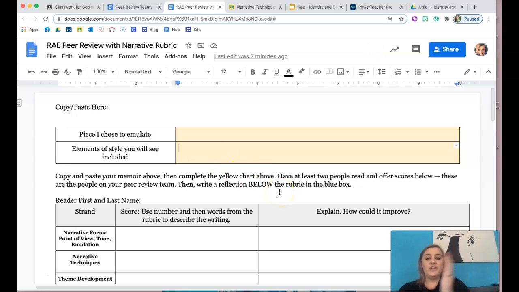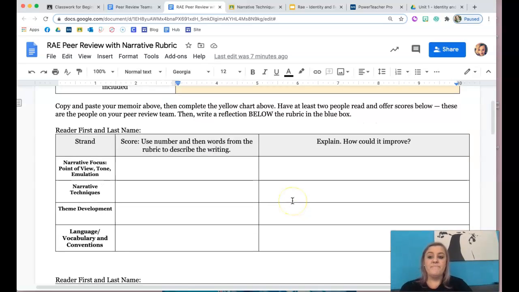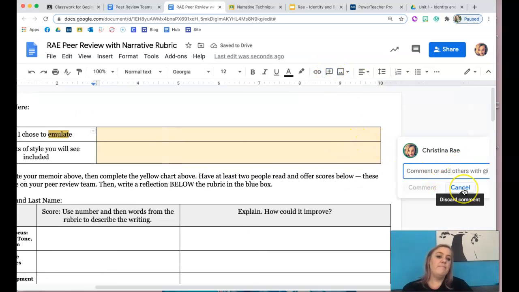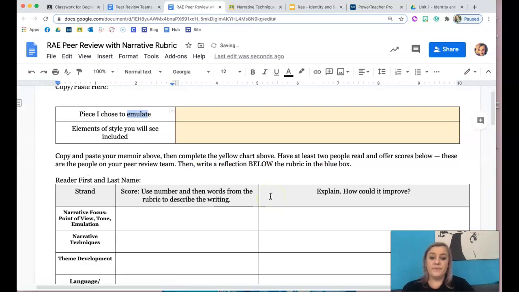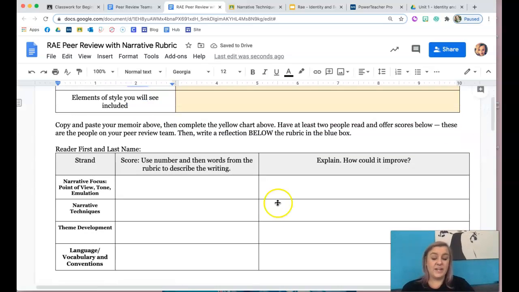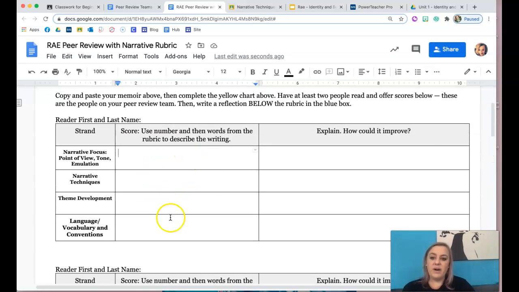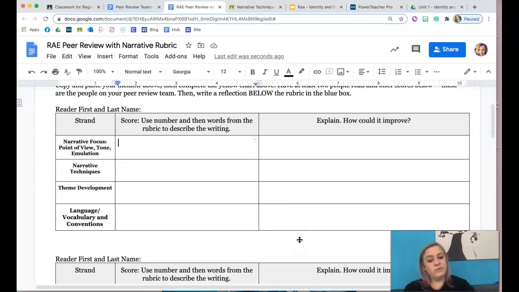Your next step is going to be to jump into the pieces that were shared with you. You are going to read those pieces. You can make comments using the comment function. So if you highlight something in their text and you click on this little add comment button, you can leave a comment for them. Please don't edit their writing so that you're not messing anything up for them that maybe they intentionally are doing. I'm going to make a comment if I need to suggest any revisions, and then I'm going to really critically assess that student's writing. I'm going to use the rubric, which is down here below. I'm going to say, here's where I feel like you are in each of these areas of the rubric, and then explaining, why do I think you're there and what could you do to improve?